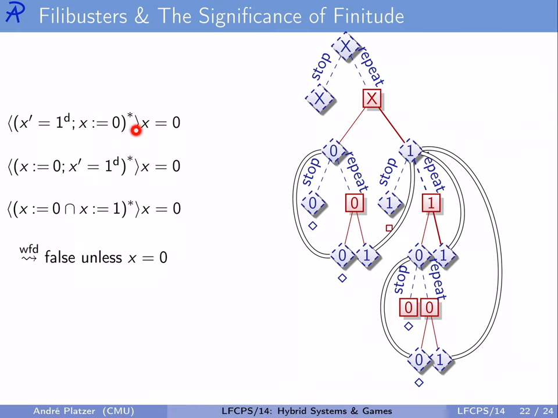This is another example where Angel gets to repeat. Demon gets to follow a differential equation x prime equals 1 for his arbitrary duration. And then the value of x is set to 0, at which point Angel really wants to stop and win. But it would also be very bad if Demon were allowed to follow this differential equation literally forever, like for infinite time units, because then even if Angel would ultimately win the game, he would sort of delay the inevitable loss of his forever. So also, just like in repetitions, it's important to ultimately stop.